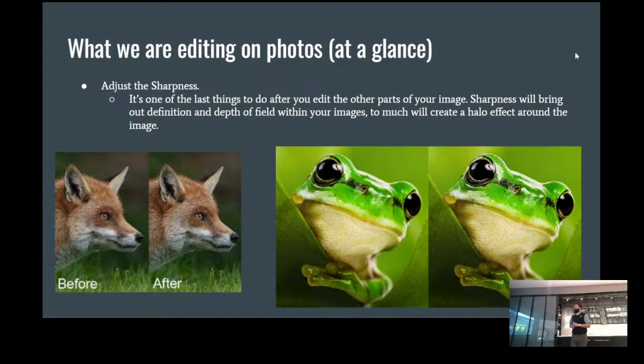Now, when we look at the frogs on the right side, we can see that the frog on the right is going to be sharpened, and the frog on the left is not. And where you really can see that detail is just by looking at the frog's face itself. The highlights pop more, the eyes pop more, areas on the frog's mouth or the lip area show a lot more color or variation. And then on top of that, you have the little arm that's sticking out there, and while it looks just fine on the other one, on this one you can really see the detail inside the frog's nails or toes or whatever those guys are.